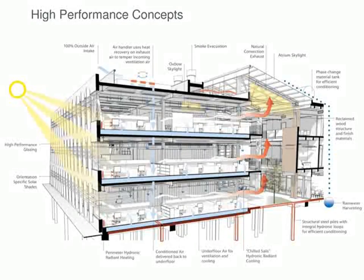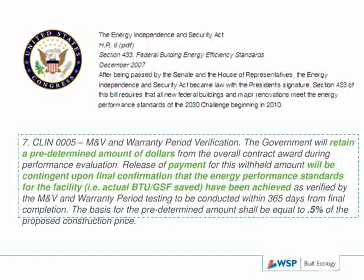The most interesting piece of this contract, in my mind, is the performance guarantee. During competition, we came in with a 27 KBTU per square foot per year target and guaranteed that performance within the first year of operation. The Army Corps and GSA said: great, you're doing interesting things — as long as it works, because you're on the hook for 0.5% of your construction contract, which equals about $375,000. This is not a small amount of money. We definitely wanted to manage the building system and how it operated.